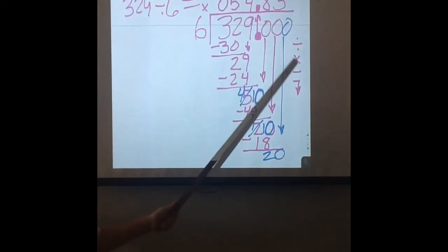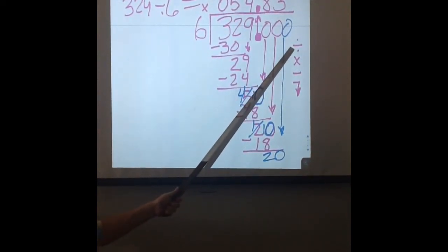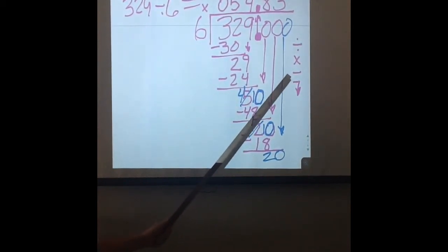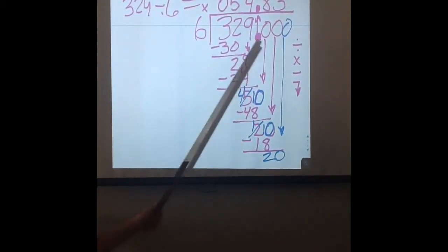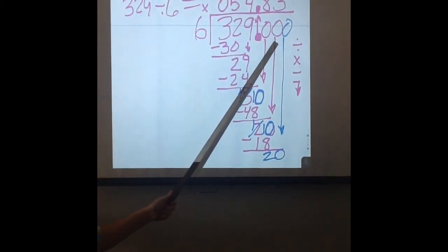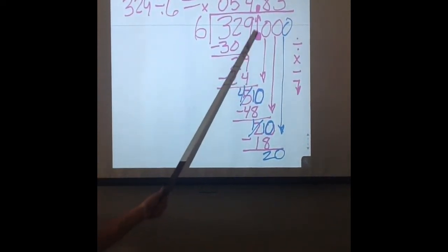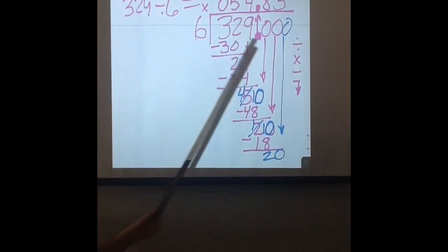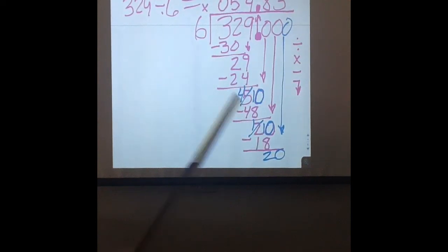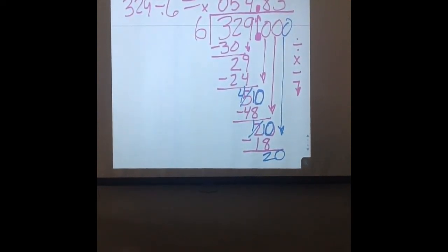So remember, you got to continue to do the daddy divide, mommy multiply, sister subtract, brother bring down, and when you get to the decimal, put your decimal and your 2 zeros following it, and then bring your decimal up, and then just act like that decimal's not even there. You're just doing more division problem, okay? I think you guys have it. Watch this again if you need to.